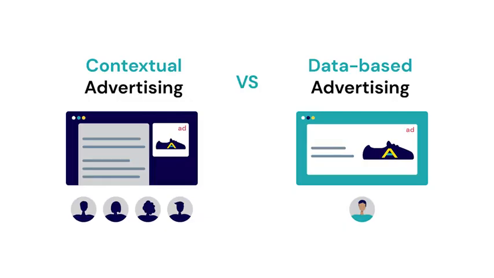In data-based advertising, the assumption is that the context in which the ad is shown is not as important, as long as the ad is shown to an interested audience. The only way data-based advertising works is with data. Without information about a consumer's interests, habits, or needs, an advertiser would be stuck only using contextual advertising. Data-based advertising works well, so advertisers are keen to have the data to target the right ads to the right people.